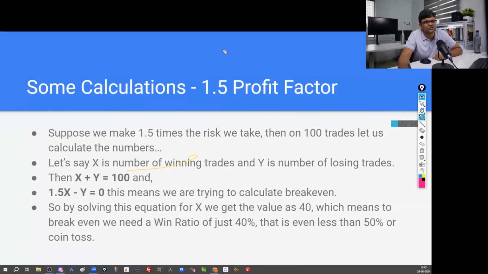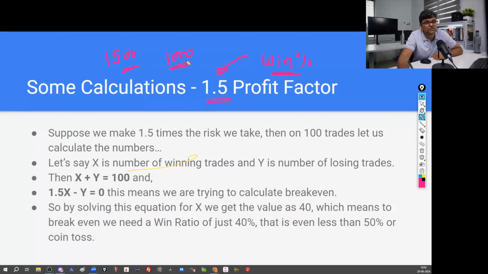I showed you 3,000 average profit, 1,000 average loss, profit factor is 3. If it is 1,500 profit and 1,000 loss, your profit factor is 1.5. Can you be successful with this profit factor? We need the win percentage required to be successful with a 1.5 profit factor. Can you achieve this? I don't think it is very difficult to make 1,500 when you win and lose 1,000 when you face a losing trade.